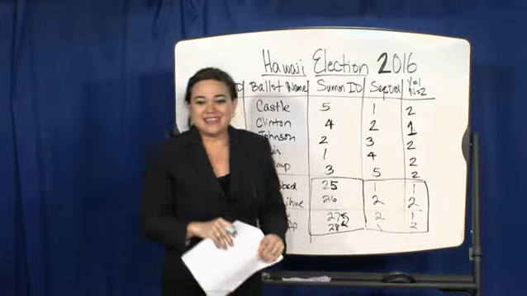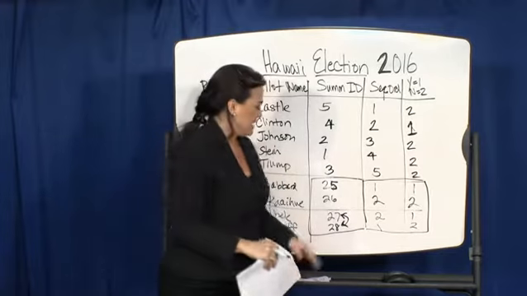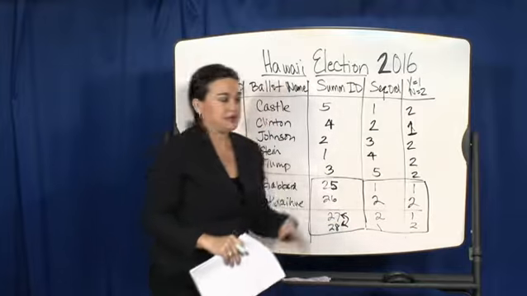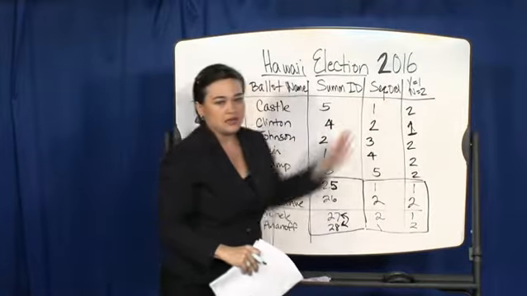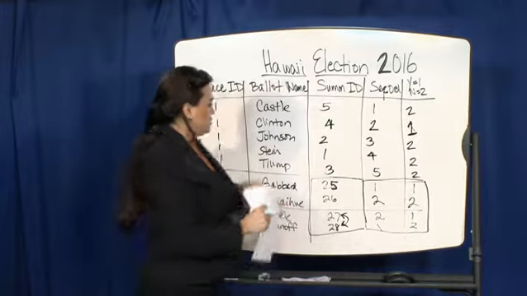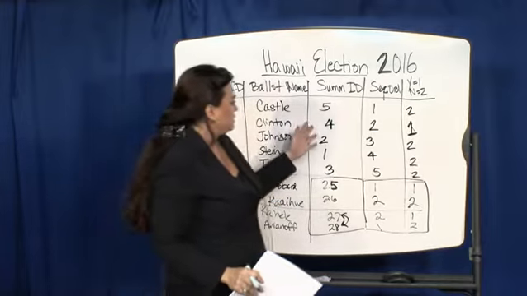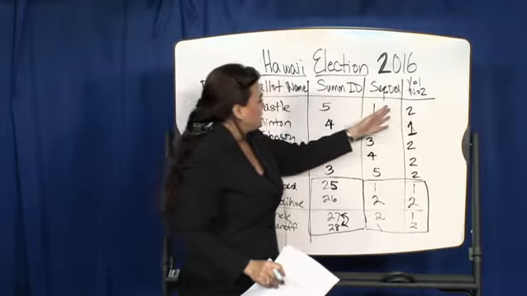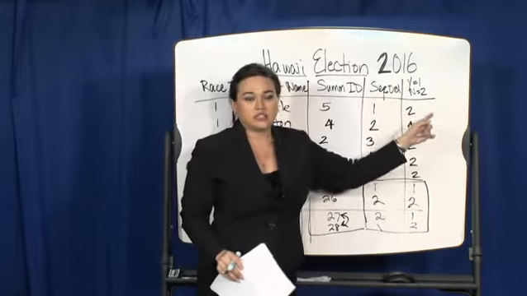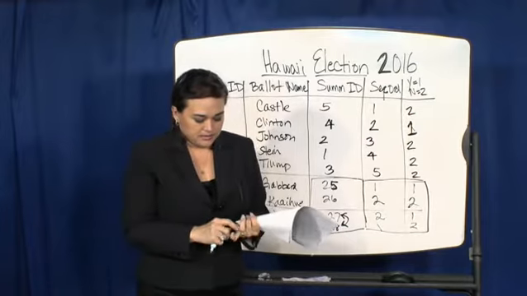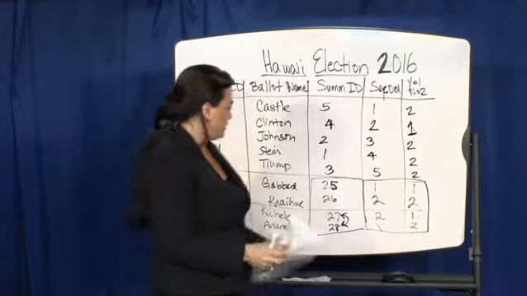Okay? And that's how we're going to build a database based on these numbers, these 3 categories here. Because I'm going to turn the board over, and we're going to do away with names, we're going to do away with race IDs, and we're going to be looking at the summary ID, the sequencing order, and then a yes or a no if they win or not. Okay? All right. Let's turn the board over. You guys ready for that?